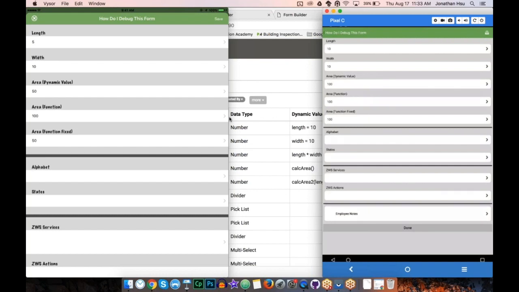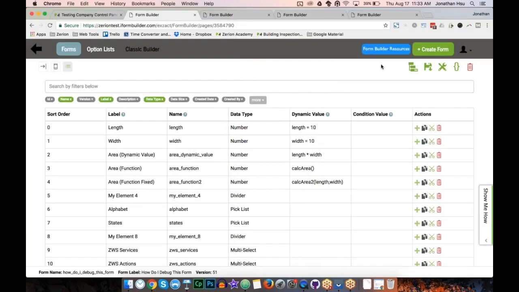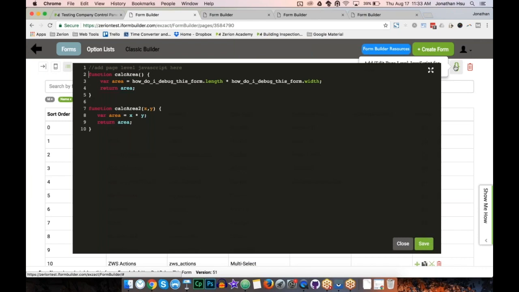Going back to our previous discussion, whenever you have a value that's an old calculation, we normally think that's a caching error. And this is actually a small niche behavior that I think a lot of people are unaware of. They know that element values can cache, but what they don't realize is that actually function values can cache as well. Now, I found this out through a series of tests that I ran over time, but I want to share this knowledge with you again as a preventative measure.